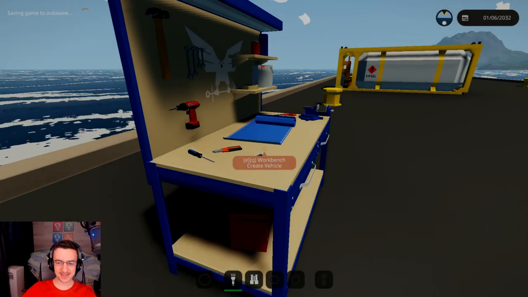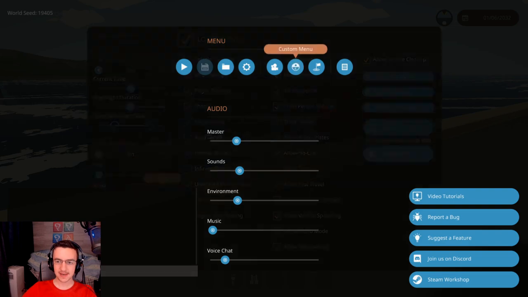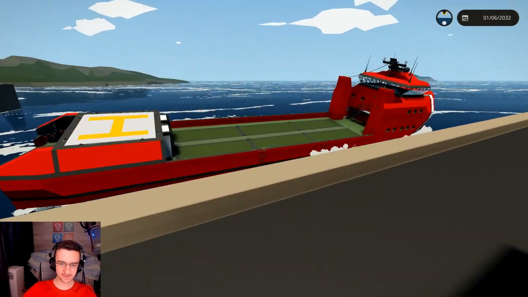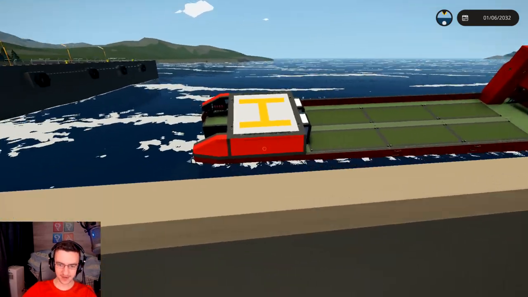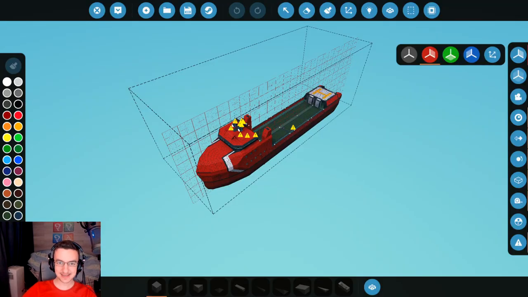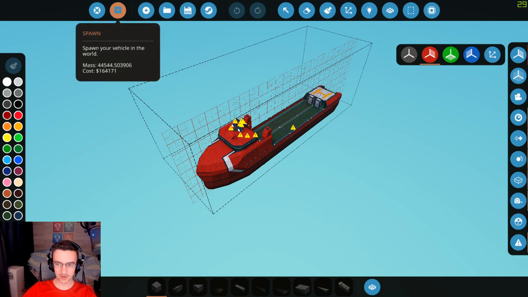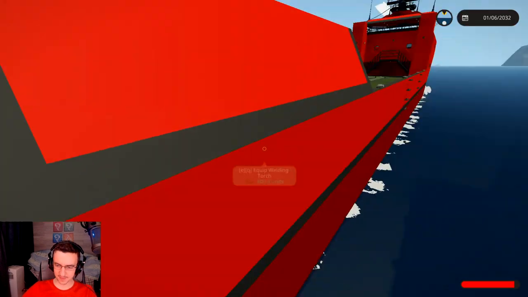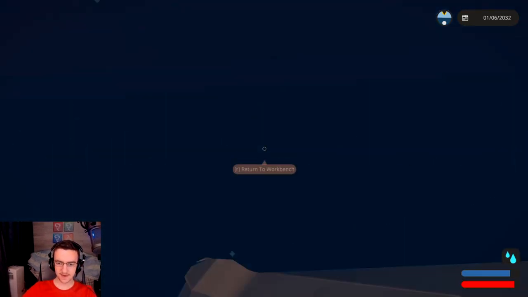Spawn it in. See if it sinks. If it sinks, then obviously we don't. If it doesn't sink, we are good. All right, turn the wind off. Turn the wind off. No. Lay flat, please. Hold on. Spawn it in. Good. Come on. Yes. All right, sit flat, please. That'd be great. That'd be fantastic.